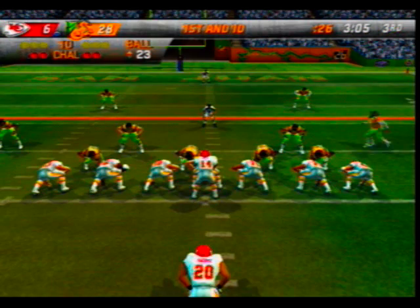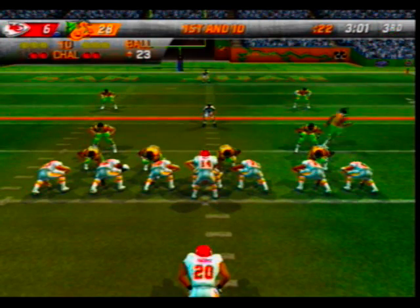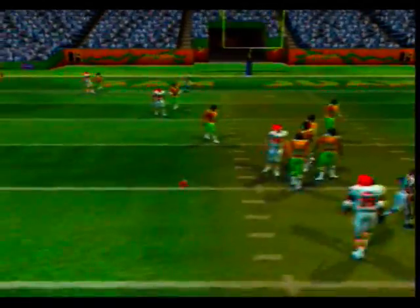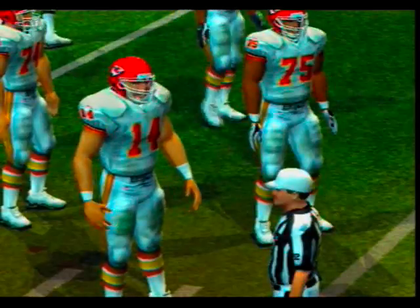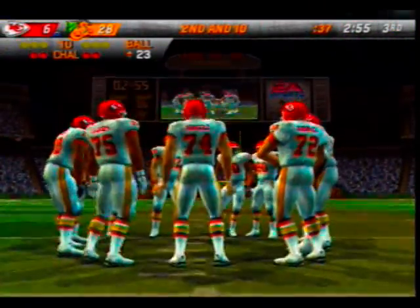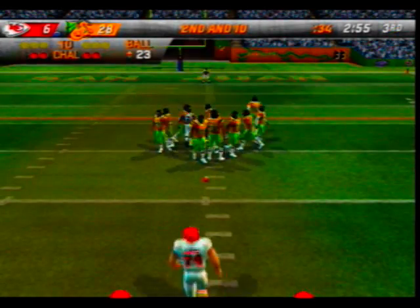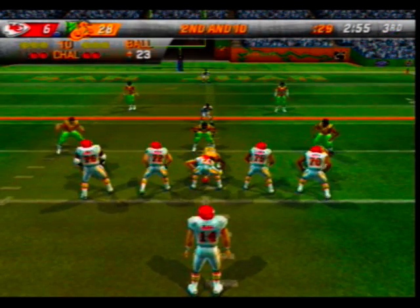Number 20, the lone back. Nelson sends a man in motion. Quickly here on first down. Closing in, gets the pass off, and he throws incomplete because he had major pressure. The corner came on a blitz, and he sprinted for the quarterback. Guys love the opportunity to get a sack, and that time he just missed taking him down. This is the 10th play of this drive, on the 23-yard line.